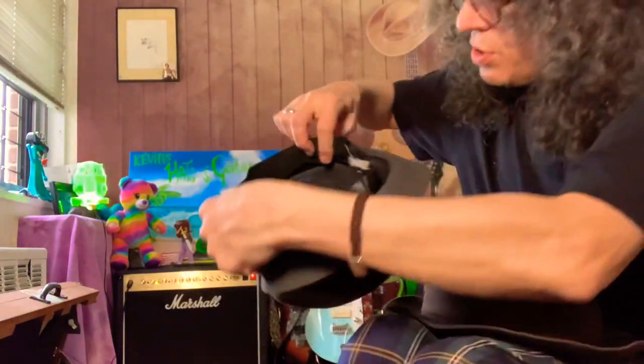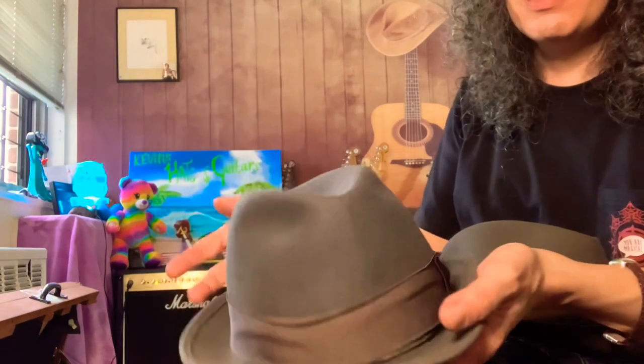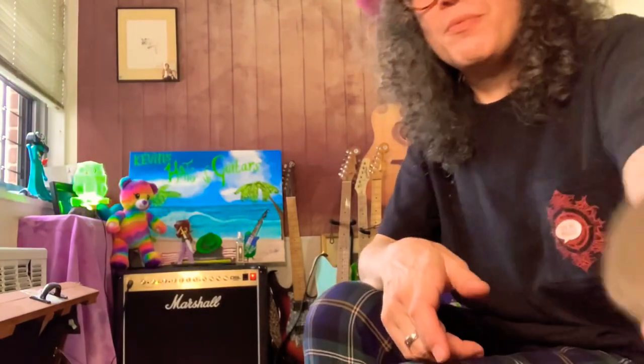Looks good. Looks good. Everything is very healthy on these hats. I like to give them a good steaming one day. It'll happen. But anyway, yeah. We'll diagnose more hats for you guys soon.